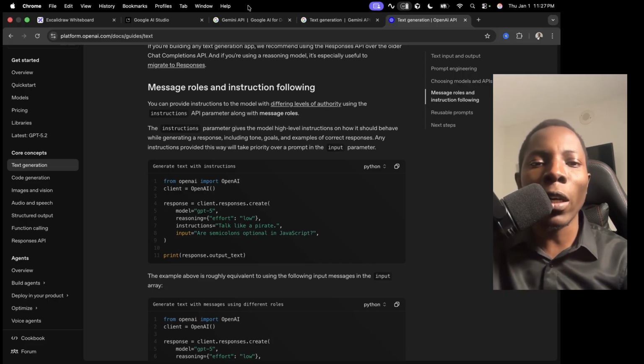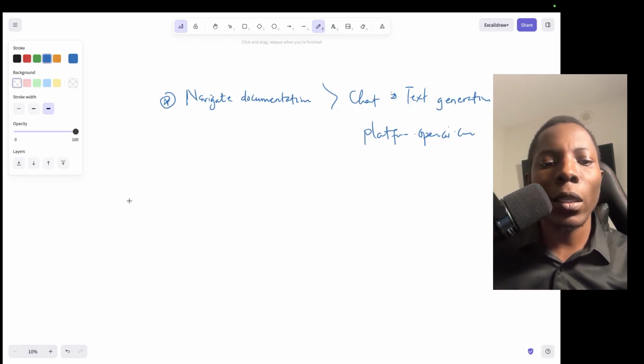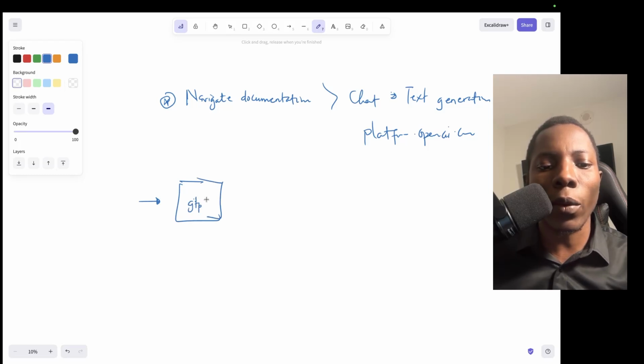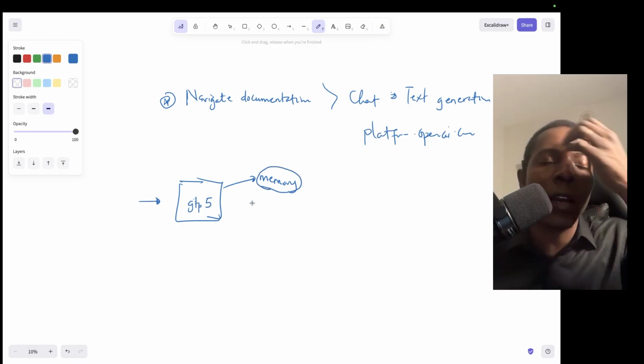Let me go back and explain what that means. When we send any request to the model, let's say GPT-5, GPT-5 in itself does not have any form of memory, so it is not able to store the history of the conversation we're having with it.